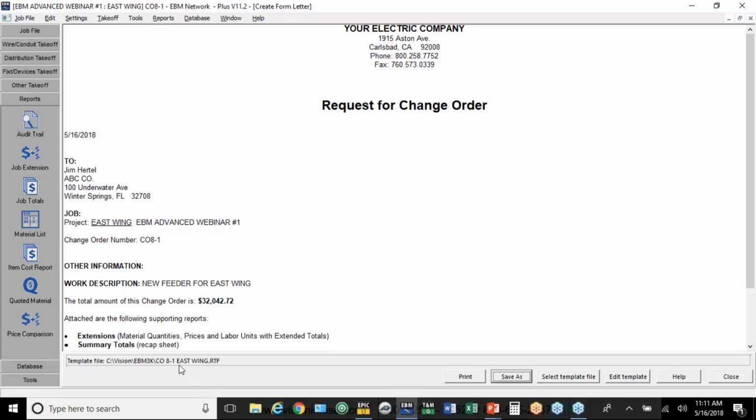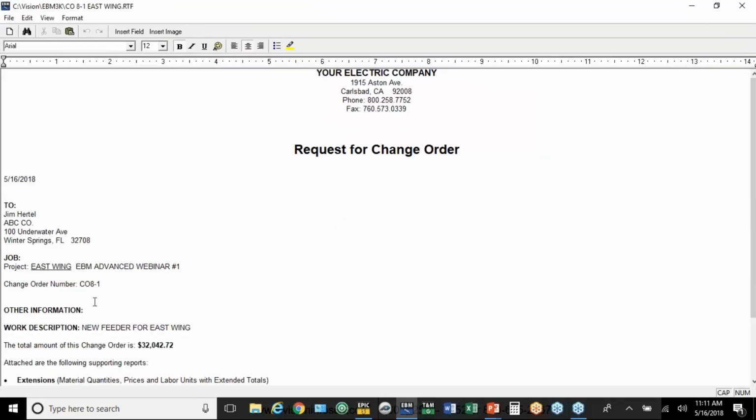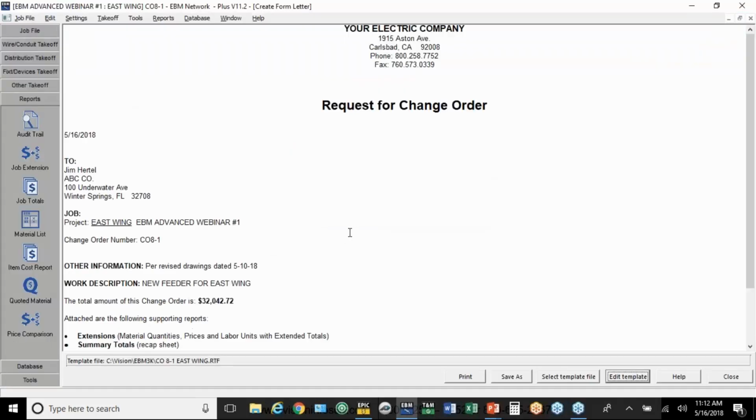So now, see down here at the bottom and at the top, there's the name of the change order. Down here, we're now working on this new document. So when I go to edit here, I'm not changing the master document. You can type in things, you can delete things, move things around. Again, when you hit the little X to close it, you'll be saving it with yes. So you could print this, print a hard copy, that's what print would do. You could also save it as a PDF file. You can do all the normal things you can do with the reports.